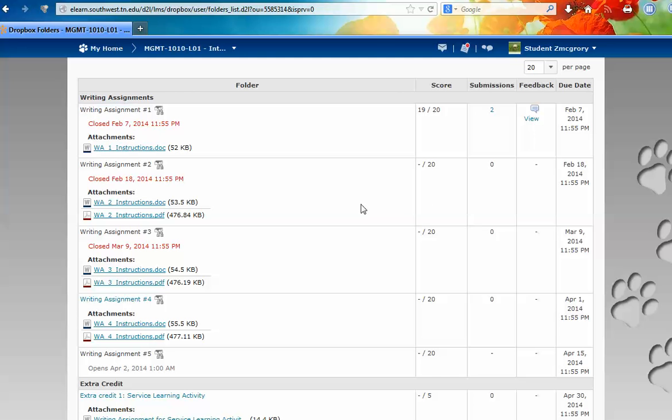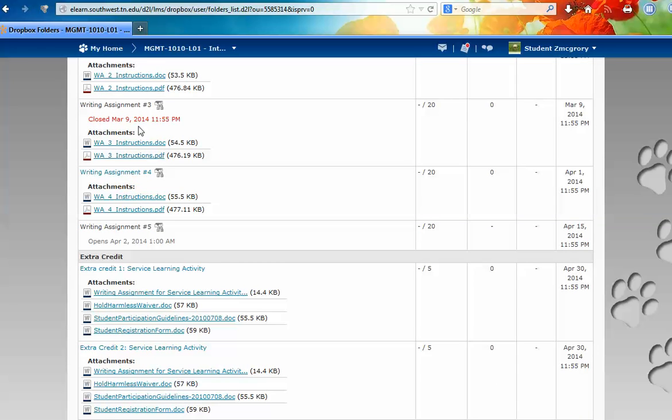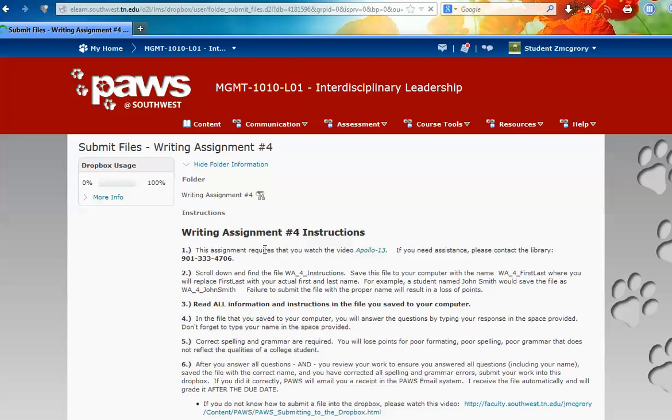Okay, so as we look ahead to our next assignment, don't just click these documents here, you're going to miss all the instructions. You need to go into writing assignment number 4. Now, what are you going to do if you experience any problem with the Apollo 13 movie? Not all of our movies are online. They are definitely not, so don't count on that. You have a schedule, and you should look ahead to plan how you're going to watch those movies.